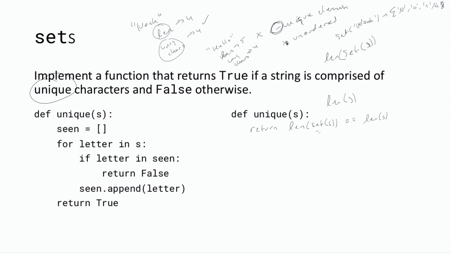And so again, anywhere that you see a problem that involves something about unique or something about no duplicates, and the order doesn't matter, that gives you a pretty strong indication that a set might be helpful. And again, I am going to explain sets in more detail. I'm going to cover them in the way that they deserve. But here I'm just showing you specifically how you can use a set to help you write a one-liner, because this really isn't the conventional use of a set, but it's a really, really useful use of a set.